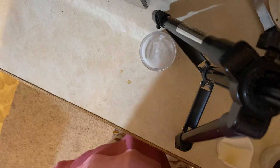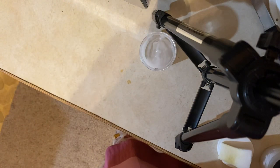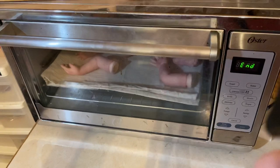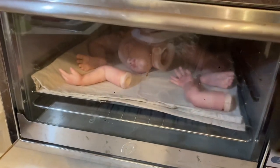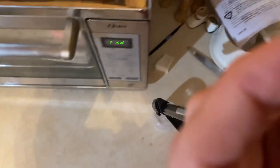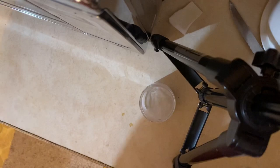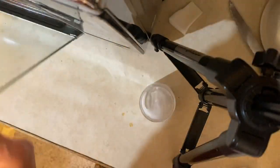I'm getting ready to start matting my baby - she just finished cooking at 250 degrees. The camera's on a tripod so I'm trying not to mess it up. She's on a pillowcase so it doesn't have any fibrous tissues. The camera is on a tripod so you're going to see some legs on it, so I can keep my hands busy taking one hand out at a time.